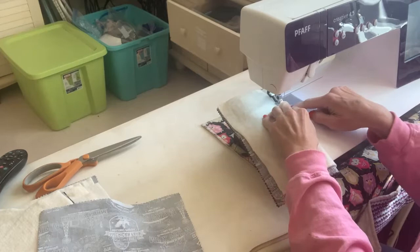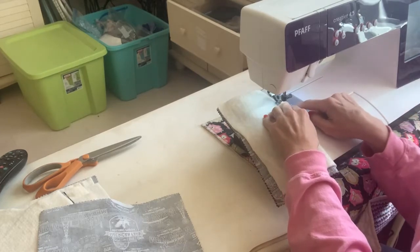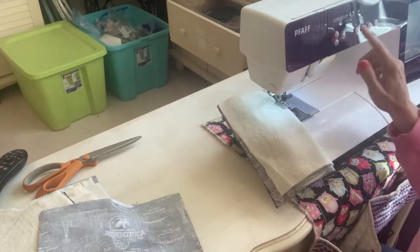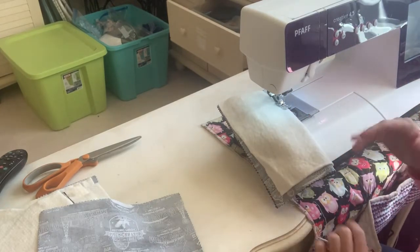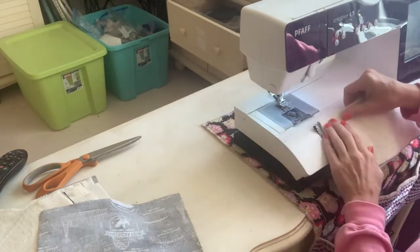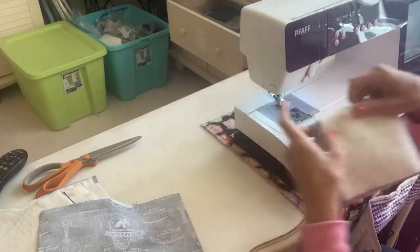And I'm basically just going to go to the end of where I had my finger, where that 2.5 inches is. And then you're going to backstitch to secure that in place. And then I'm going to do the exact same thing on the other side. So I'm going to take it and then flip it and go to the other end.